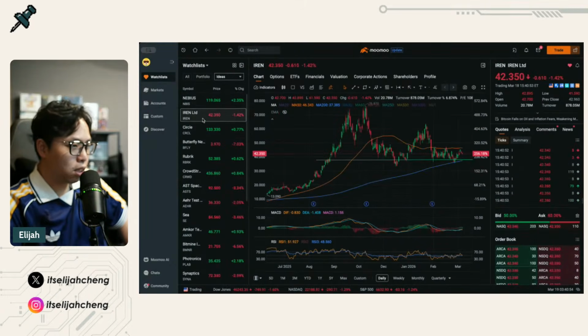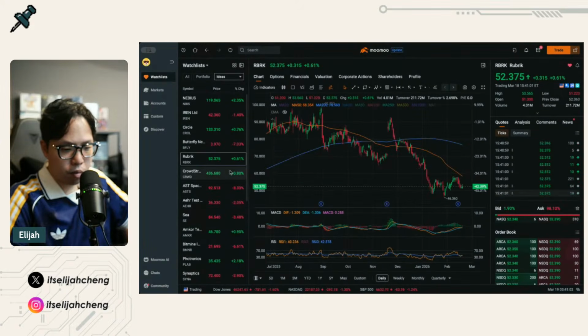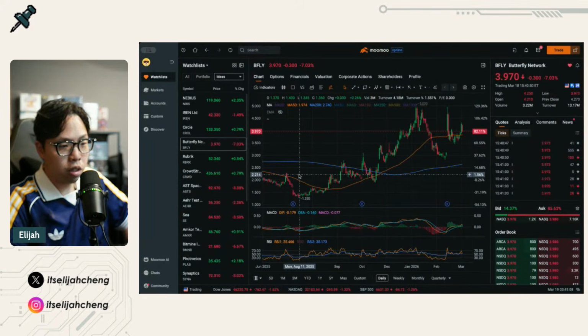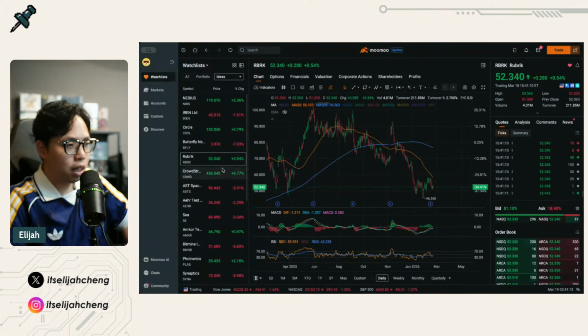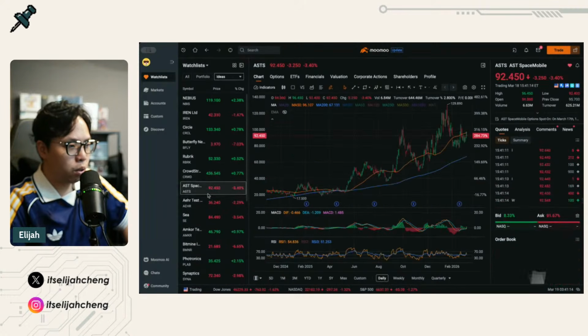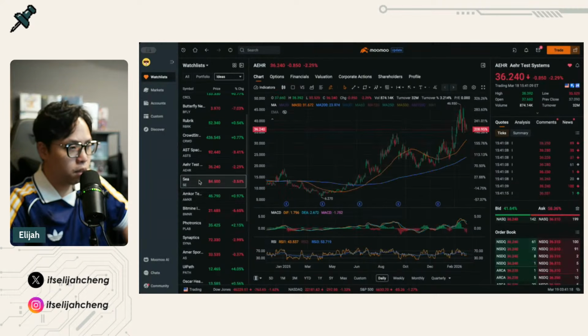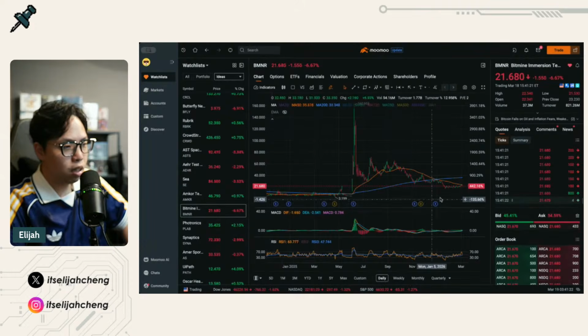But I think it's a lot safer than Iran. The reason why I'm doing Iran is because it's easier to roll in this portfolio. Then you can see Rubric, Butterfly Network, which Lawrence just recommended to us, as well as CrowdStrike over here. These are the cybersecurity names that we'll be looking at, as well as ASTS. Then we also have Air Test Systems, C Limited, MCore. I mean, Bitmine is just here for me to keep an eye on it.